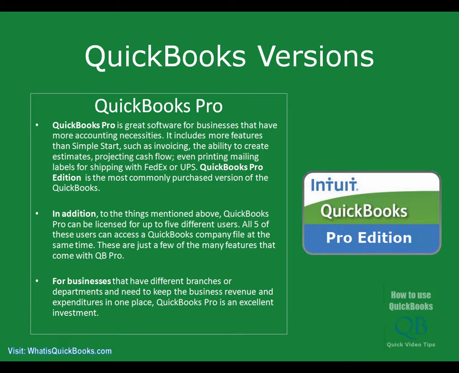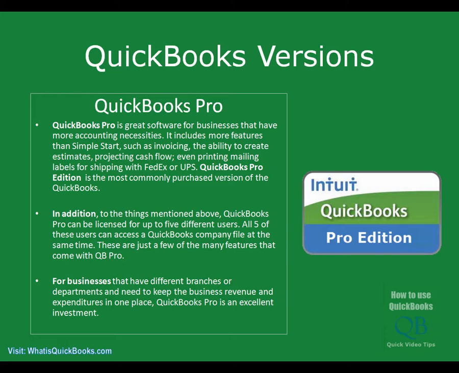QuickBooks Pro. QuickBooks Pro is great software for businesses that have more accounting necessities. It includes more features than Simple Start, such as invoicing, the ability to create estimates, projecting cash flow, even printing mailing labels for shipping with FedEx or UPS. QuickBooks Pro Edition is the most commonly purchased and used version of the QuickBooks software family.